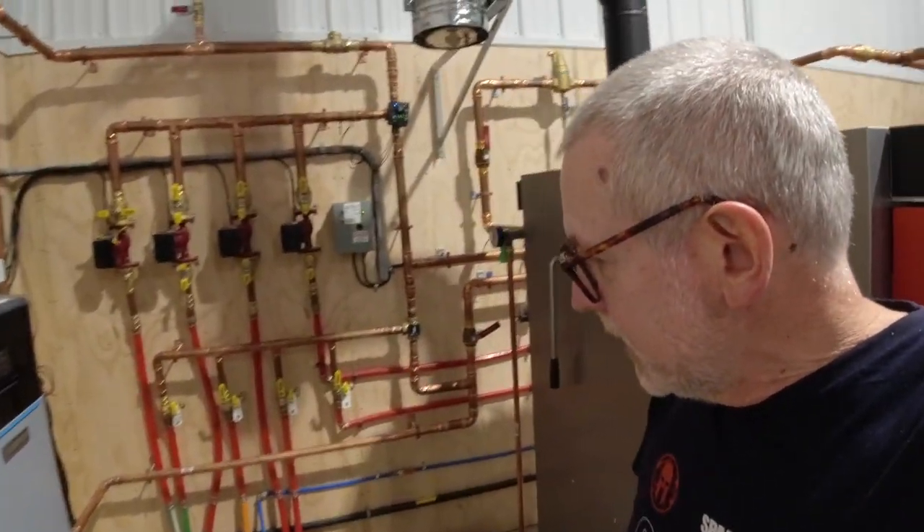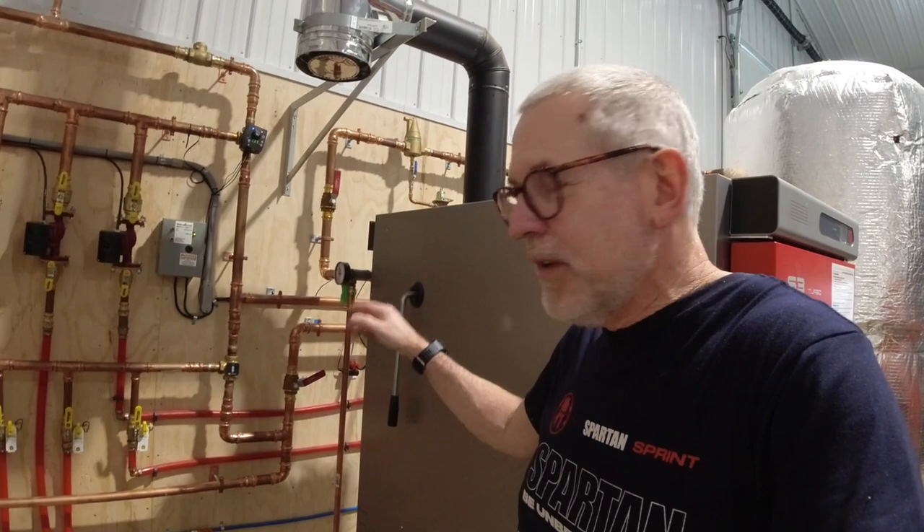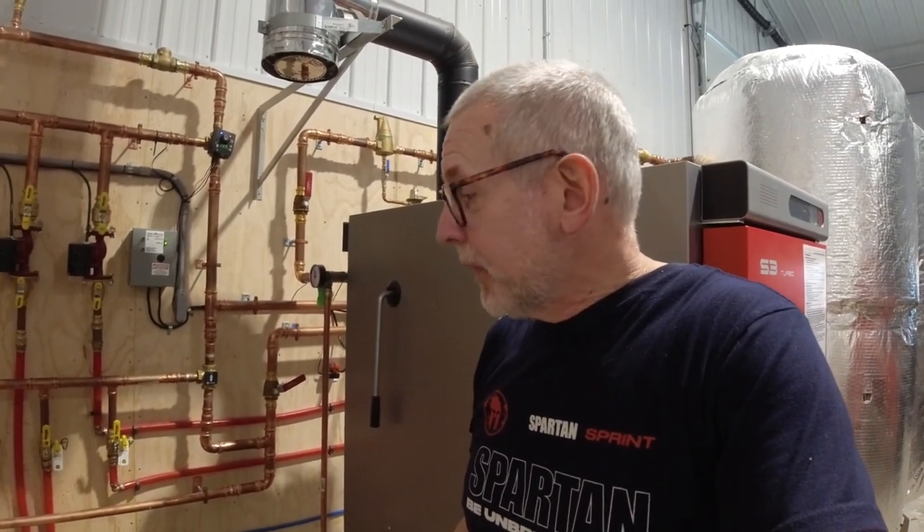So far that's been working great. Like I mentioned, we started running this in November and they didn't have all these valves set up the right way. So we were really running off of the natural gas boiler in December. But that worked out as it was supposed to — when the wood system wasn't working, the gas backup came on automatically. And now that it is working, it's set to come on but it doesn't need to because the wood boiler is doing what it needs to do to keep the place warm.